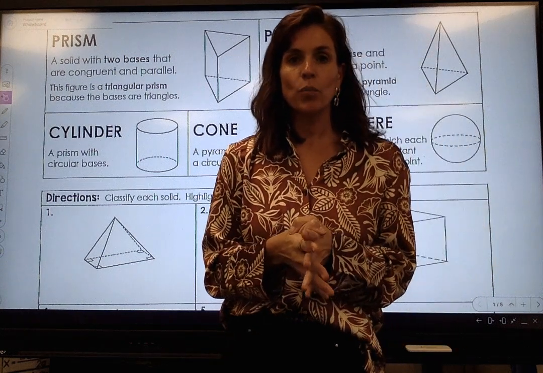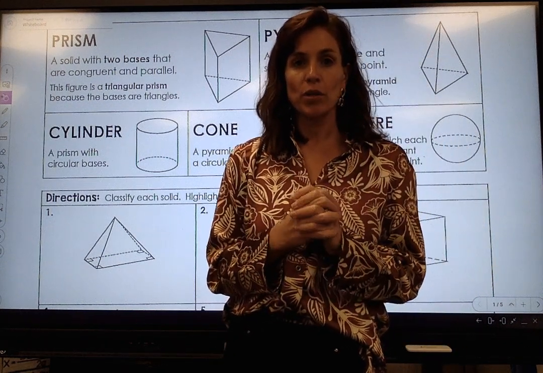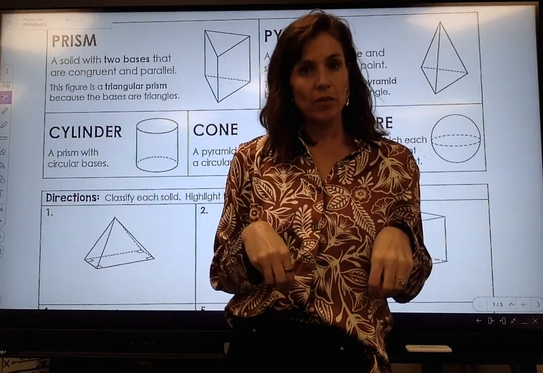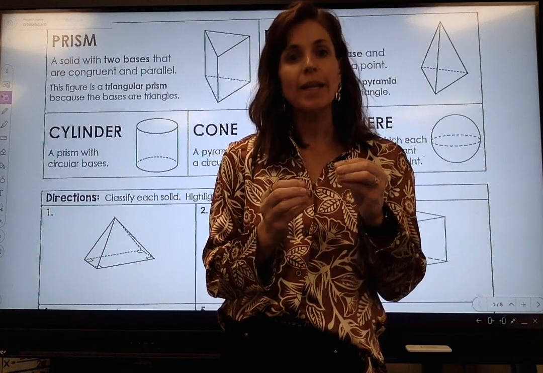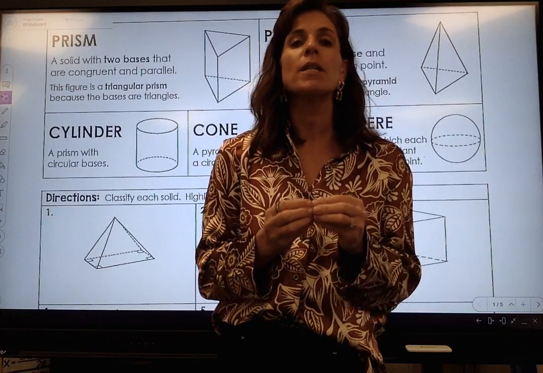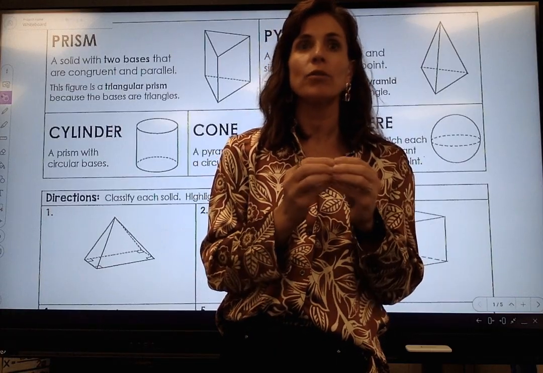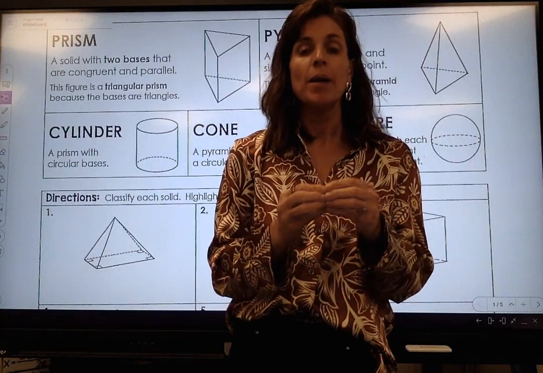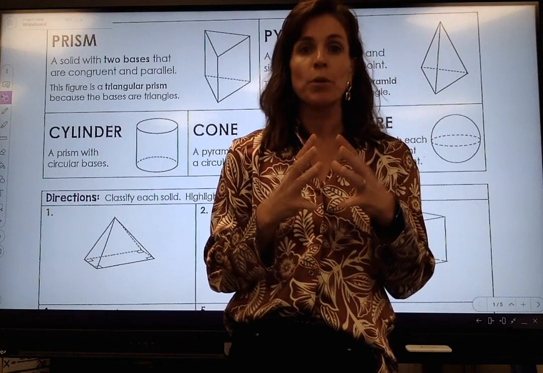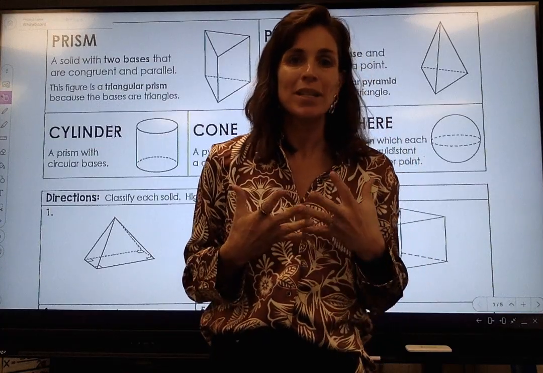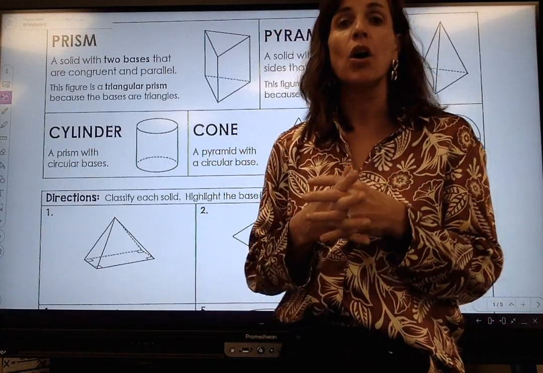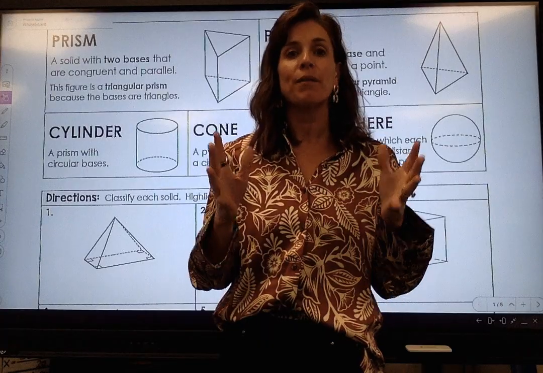So in this section, we're going to be classifying three-dimensional figures. Here's the deal, and it may seem silly and simple, but if you're not an expert at naming your shapes, it's very difficult to figure out how to find the surface area and the volume because everything stems from your base. So you have to understand, what does it mean? What does a big B mean? What does your base mean? And it all comes from naming the figure.